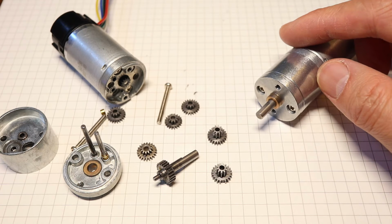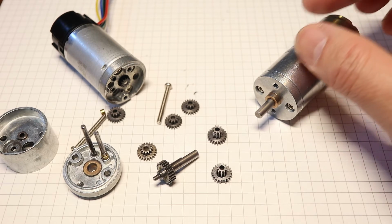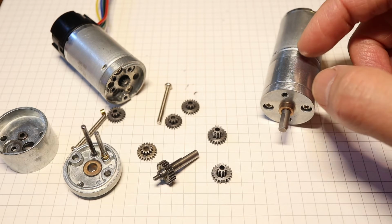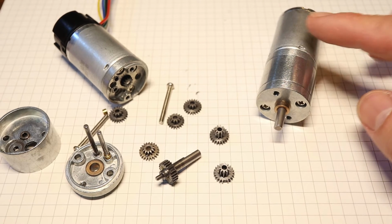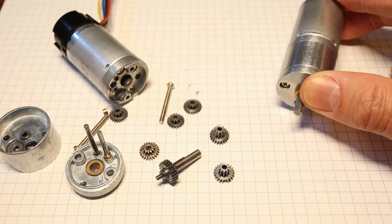Some rover builders decide to upgrade to bigger and beefier gear motors, and that's a great option too if you have the budget for it. But if you only want to spend a few tens of dollars, we might be able to just swap out the gearbox. It just depends on Pololu using the same gearbox with the same vendor, so they're interchangeable. But these are mass-produced items. The odds are good, and I'm going to find out if my gamble pays off in this particular case. I'm going to try to swap the gearbox.